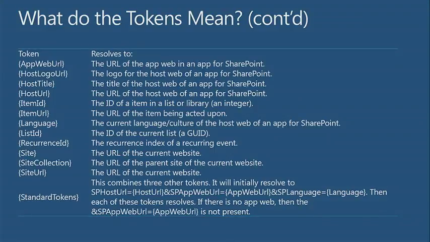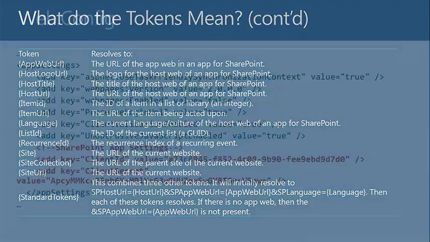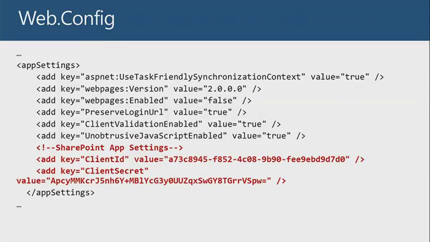There's also a whole bunch that let you access what kind of list it was accessed from, and list IDs, which is part of what the workflow uses. Now the web.config file, basically in your app settings, you just add 2 new entries which have the client ID and client secret, and then you just paste those values from the registration page into there. So really simple. As long as you get those 3 things right, it'll work, right?